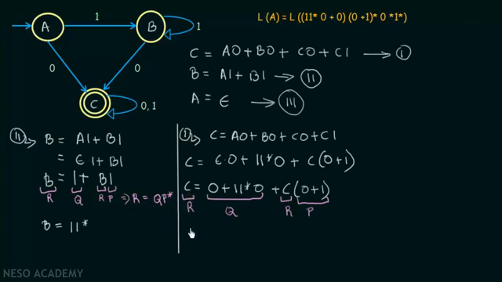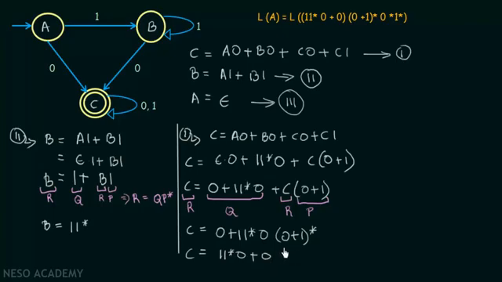So here what is my R? R is C, and what is Q? Q is this whole thing, 0 plus 1 1 star 0, and then P star. So what is P? P is 0 plus 1, so 0 plus 1 star, because it is QP star. So this is what we get. Now I can write this like this. Let me just write this 1 1 star in the beginning, 1 1 star 0, and this 0 comes here.